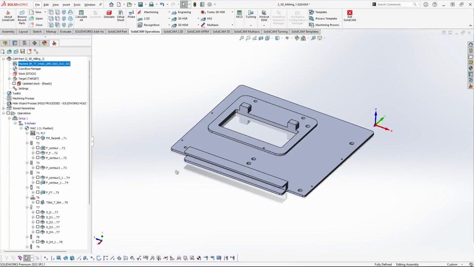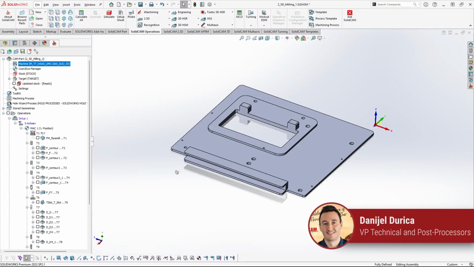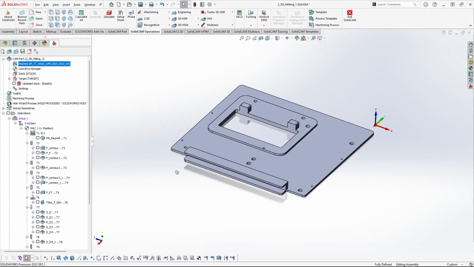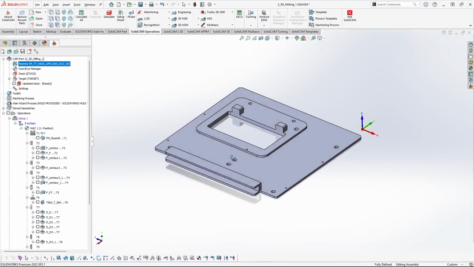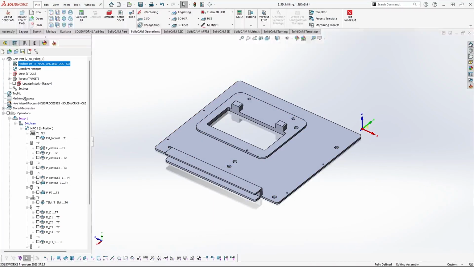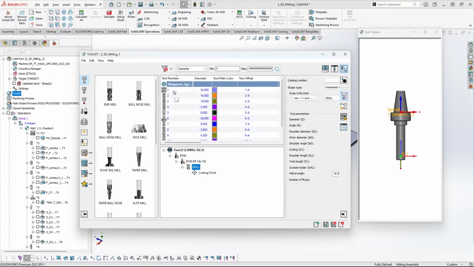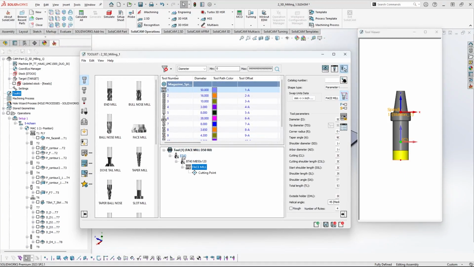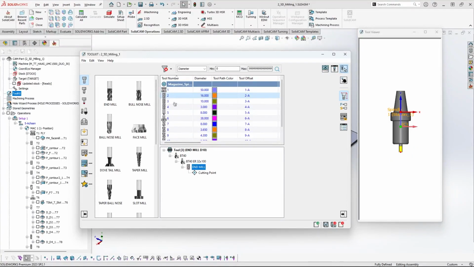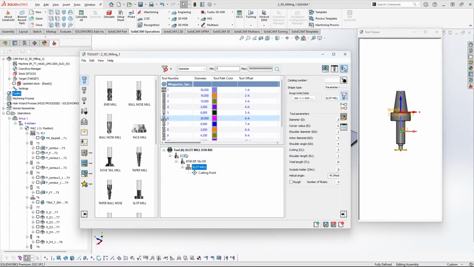Hi. In this video, I'm going to demonstrate how you can manipulate and manage adapters in SolidCAM 2023 version. What I have here is a pretty much standard part that comes with the SolidCAM installation, and I'm going to open the toolkit. You can note that each one of these tools comes with a BT40. I'm using the UMC Haas 1500 Duo, and for this, the BT is installed. As you can see, all of these tools have the same adapter.